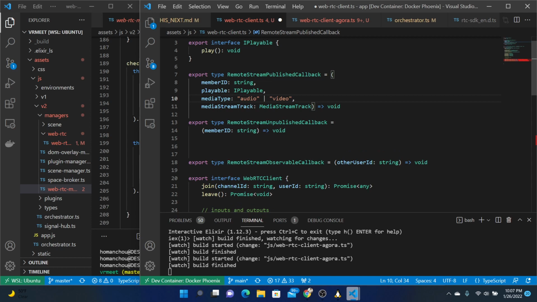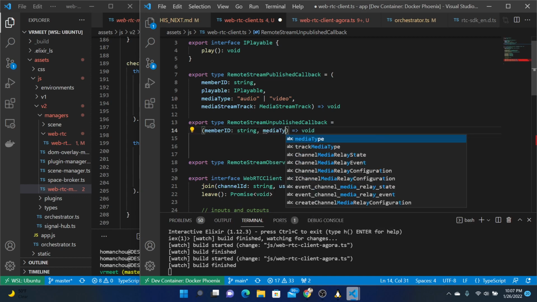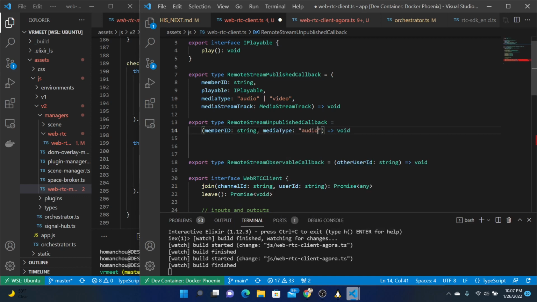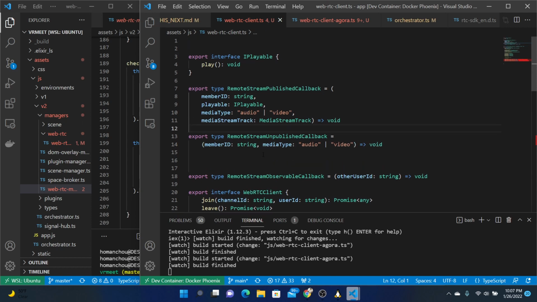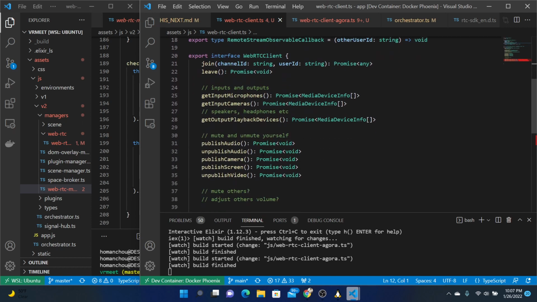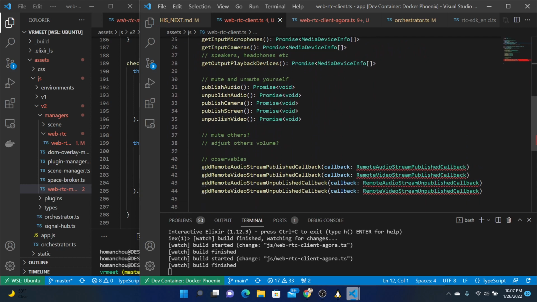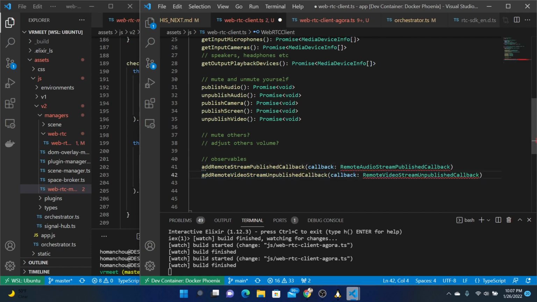And here we can just say media type, audio or video. Just have the two types, and then you can add a remote stream publish, or you can add a remote stream unpublished callback.